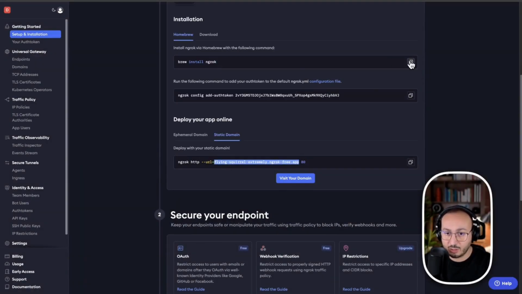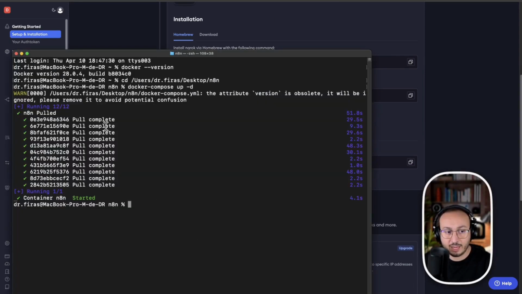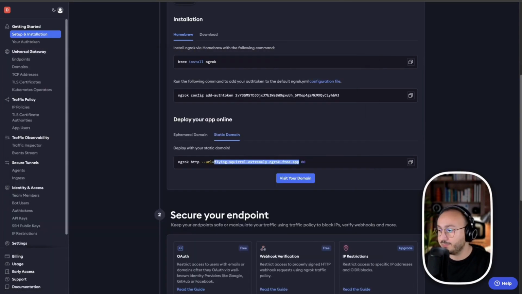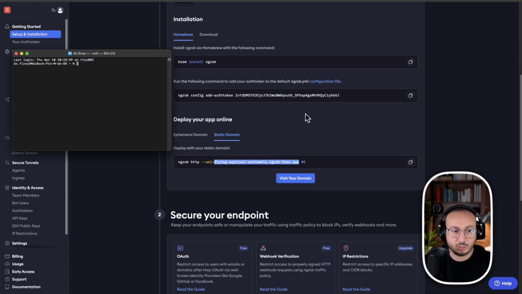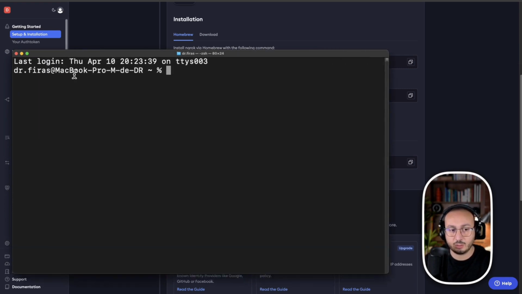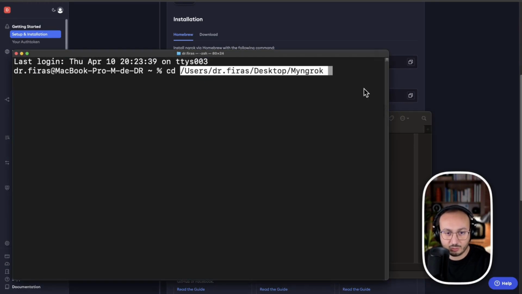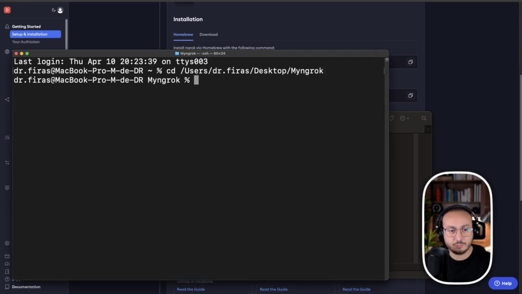So first, I copy this. Careful, I go back here to my terminal. Preferably, we can either close this. Look, I close it and I will open a new terminal. So now we will open it. It will be better to avoid using code lines to go back and locate the folder. So you do the same thing. Here, I open a new terminal. I type cd. And now we will do, be careful, the same thing. Remember here, I downloaded ngrok and placed it in this folder. So now I will position myself in this folder. I press enter. So now I am inside.